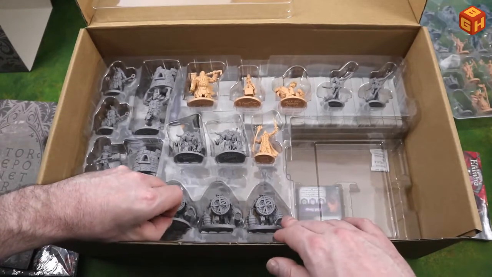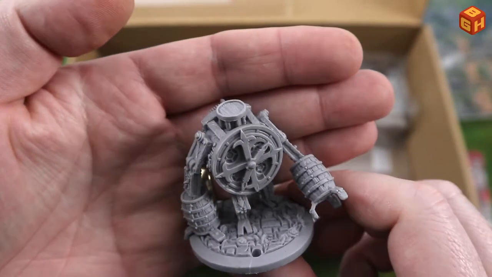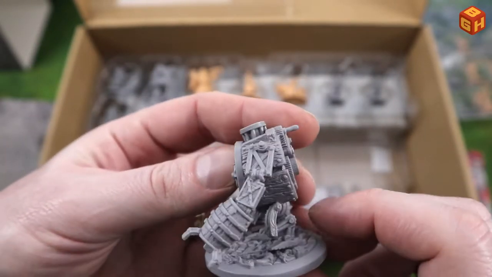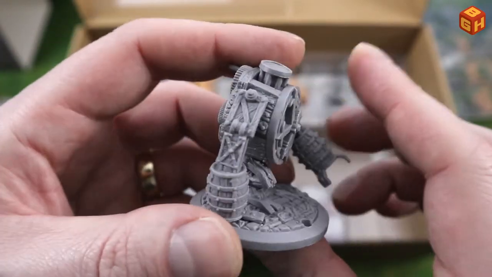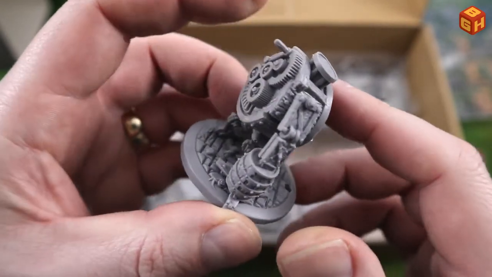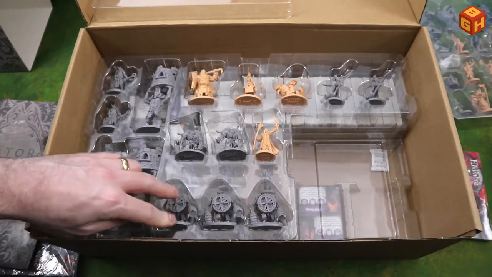Boom. Then we have three of these kind of like clockwork golems. This is awesome with the barrels and the pieces of metal. Clock. Kind of like a thrown together golem. Super cool. All the detail here. Nice, look at that. That's really lovely. We got three of those in here.